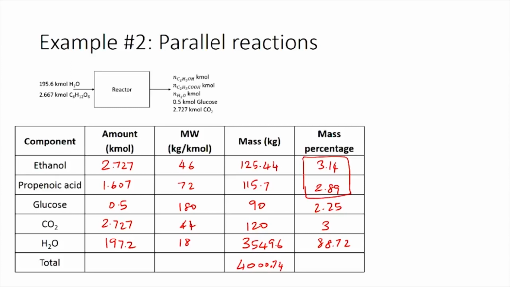As an exercise, I would want you to perform the same calculations using molecular species balances and verify if you get the same answers. With these three techniques, namely the molecular species balance, atomic species balance and the extent of reaction technique, you are now fully equipped to solve any material balance problem containing either single or multiple reactions. In the next class, we will talk about reactions which happen in series. Thank you.